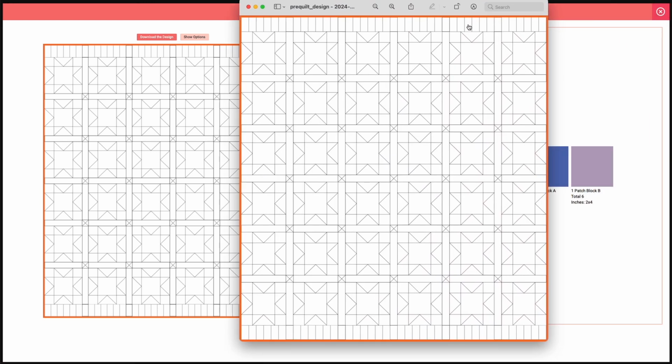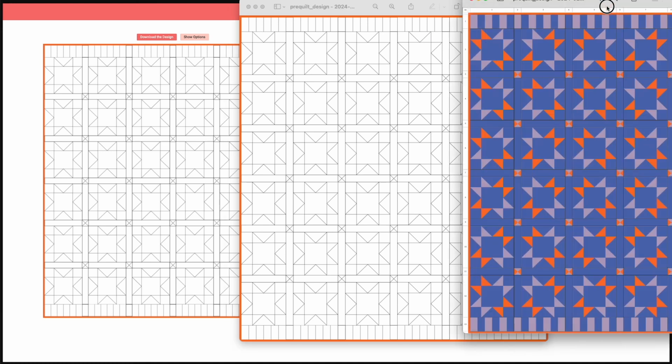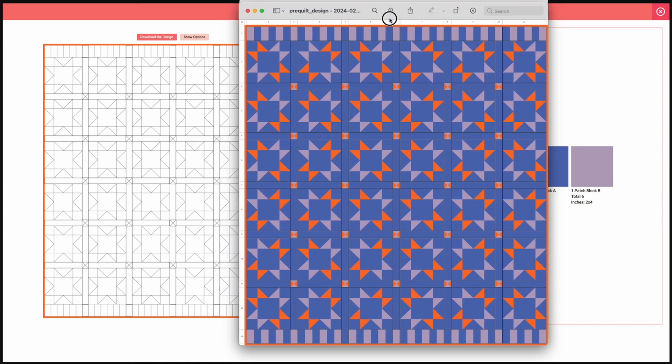And this is what it looks like when you open them. They are very high resolution and great quality, but the sacrifice is that they take a little bit of time. So just be patient, please. But here are each of the options.